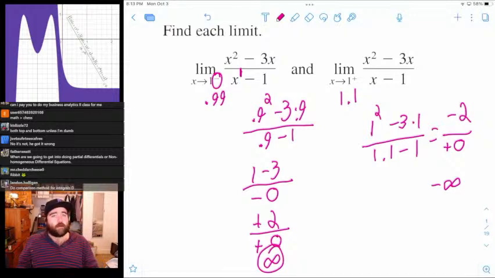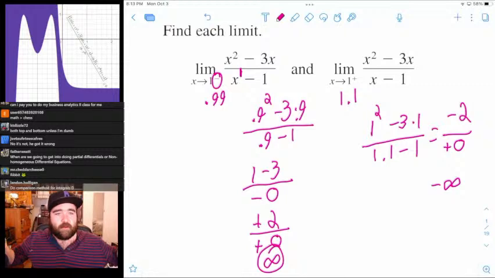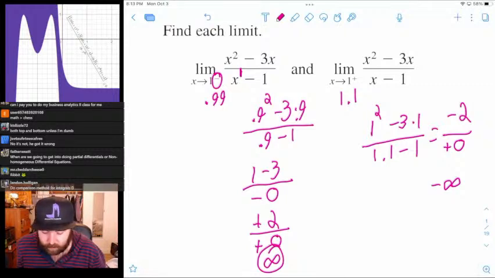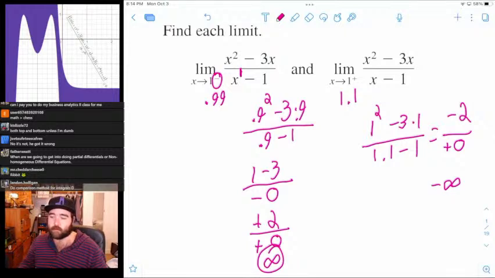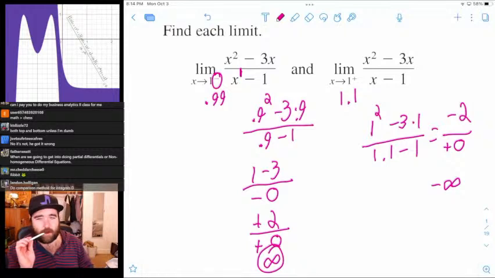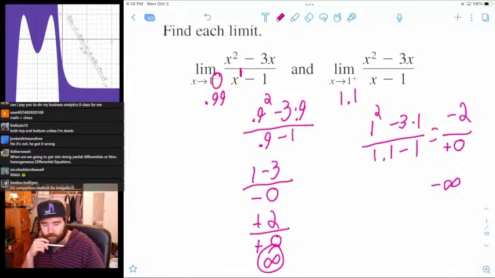Notice that these are kind of weird because we never really plugged in those numbers. We really plugged in 1, but we just thought about whether it was right below 1 or right above 1. But that works out. That's what you have to do, and you get your positive infinity and negative infinity. I don't know how good of an explanation that was, but it is what it is. At least I fixed the mistake.